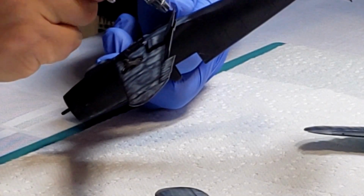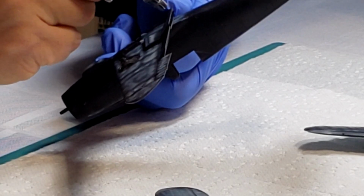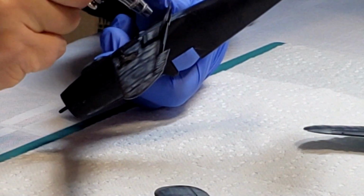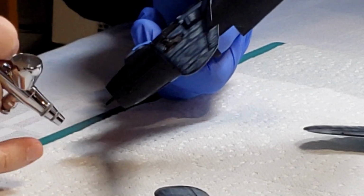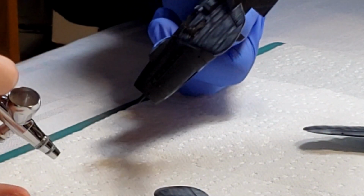But you don't have to be as precise in the application of the coats, because you've done all the hard work now in terms of creating that contrast. Because you've added the, what do you call that color on the 190? The RLM 76. That's already on, and that's enough? You're stopping? I think so. Okay. I think it's enough.